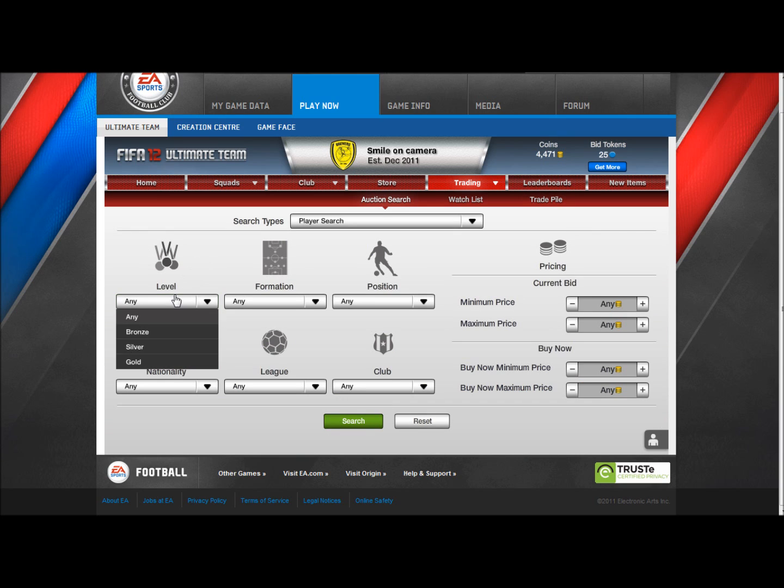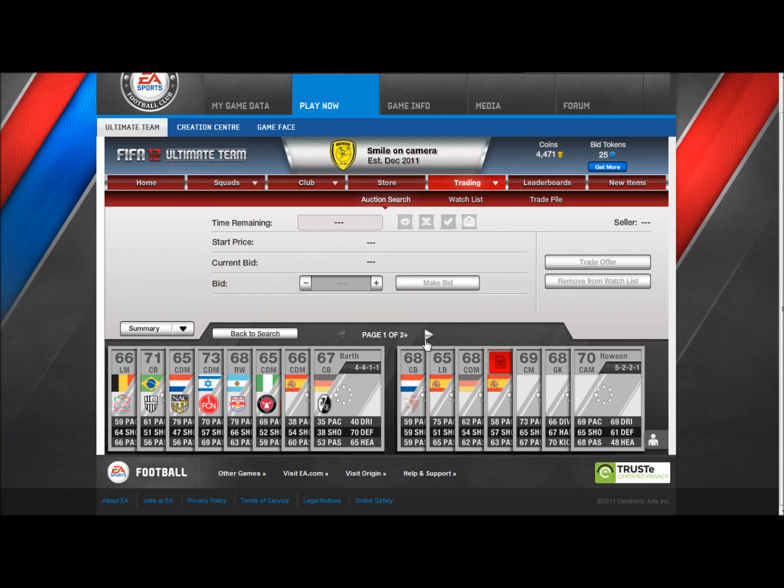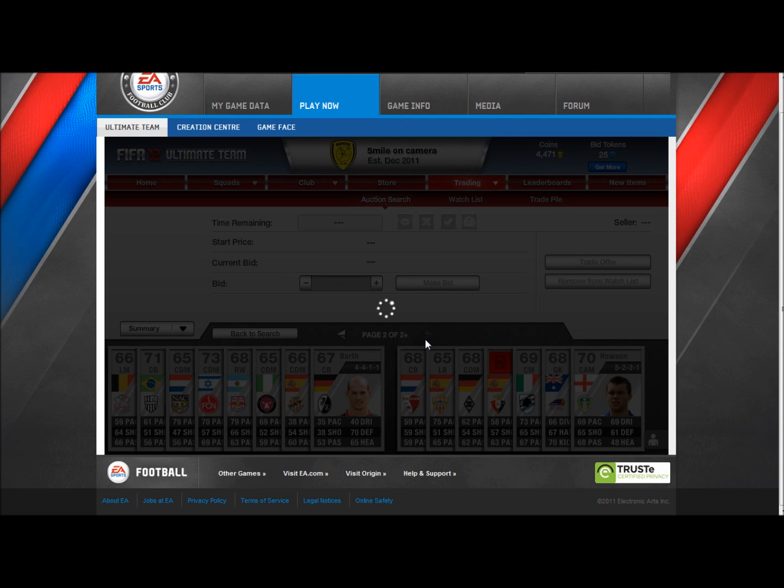So, what you want to search for is a silver player, maximum price 300, and that's all the variation you need. Let's start searching now. And what you want to look for is rare silver players. The reason for this is because people are more likely to be looking to buy the rare silvers than they are looking for the boring old dull cards that we get stuck with out of packs.